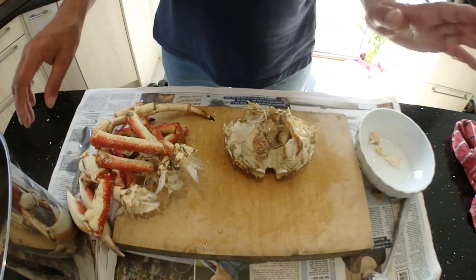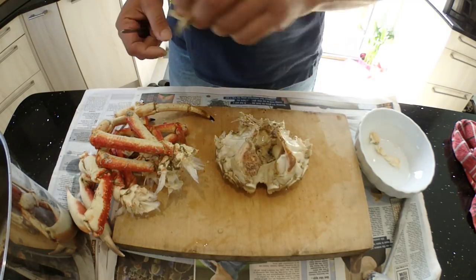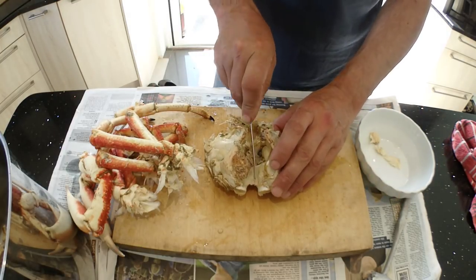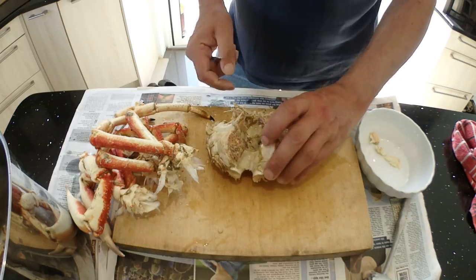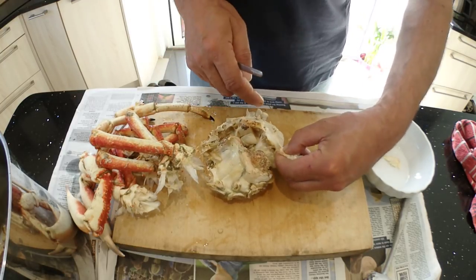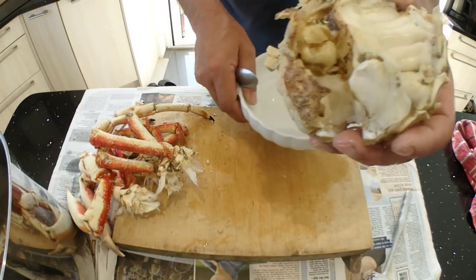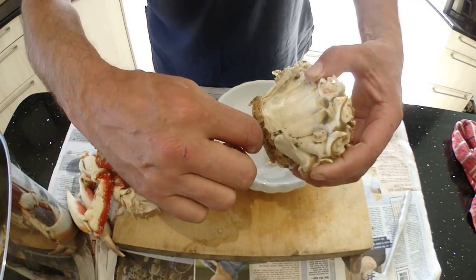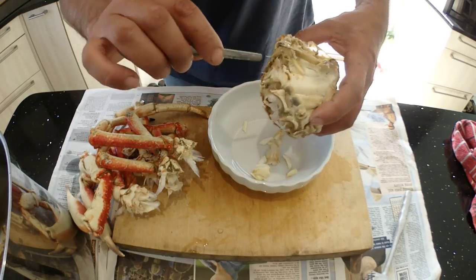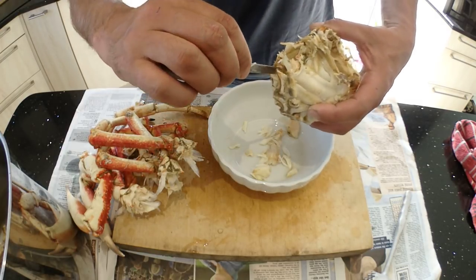If you're doing a crab and you don't like shell in your crab, don't start smashing it up. You can actually get the meat out of this without having to break it. If I do ever break it I'll cut it with a knife, just literally put a knife through the middle. All this in here is meat. You start off by just hooking that out — it all goes to the leg cavities. This is why you get the little spoon with the curve — you can get in there and hook all that meat out with no need to break the shell.